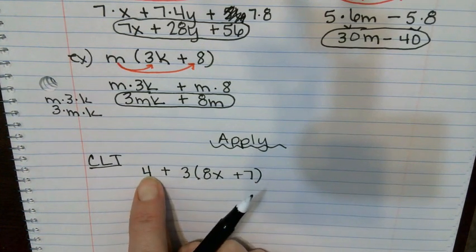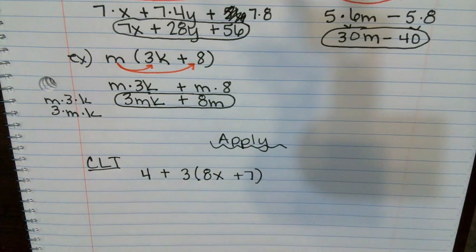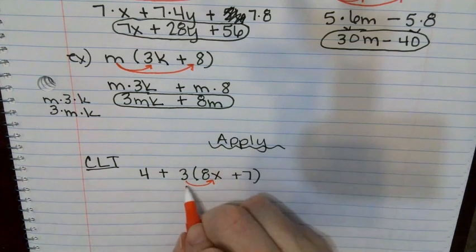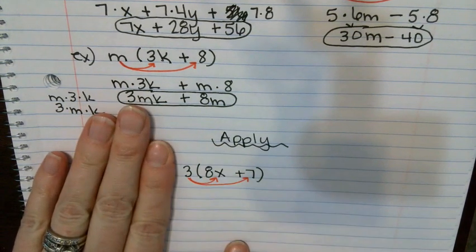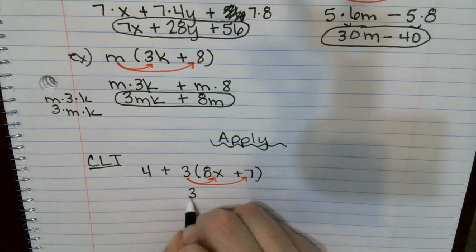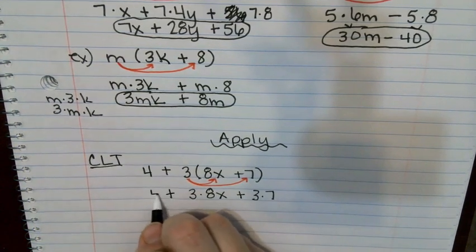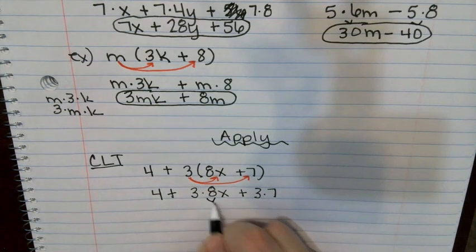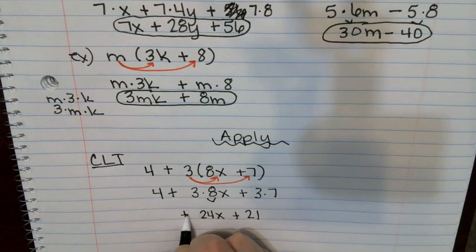I see that I have a constant number there and a constant number there. But before I can go and circle my terms, I have to get rid of the parentheses. And that's why we have the distributive property. So I can give one to Chloe, and I can give one to Emma. The first thing I'm going to do is ignore the 4 plus, and I'm going to say 3 times 8x and 3 times 7. And then drop your 4 down. Let me simplify these. 3 times 8x is 24x plus 21. Don't forget to drop down your plus 4.